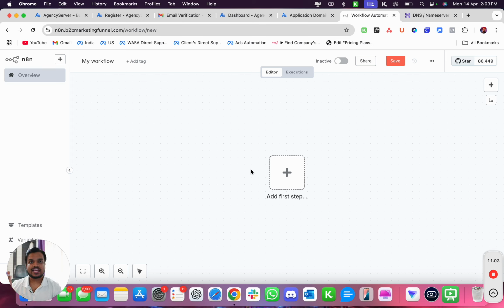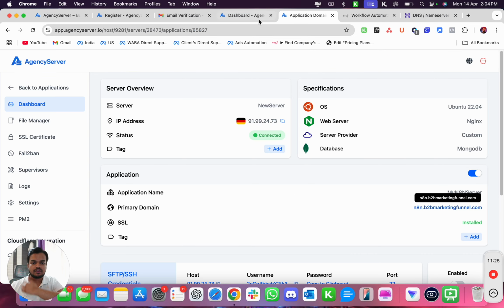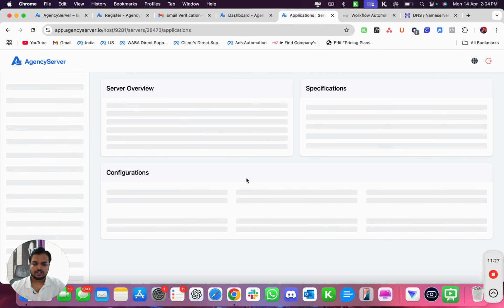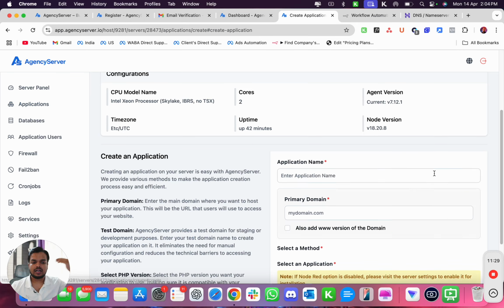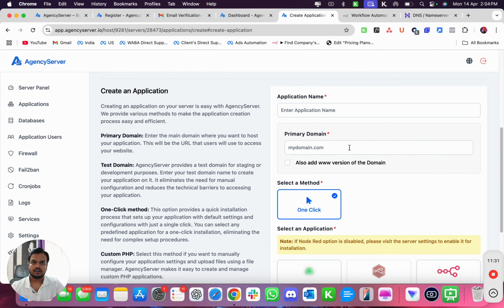Whereas using agencyserver.io, you can host N8N without worrying about the maintenance and the updates and all that complicated stuff that you need to do, for just $10 a month, and you get an unlimited number of workflows. In fact, if you want to deploy this for your clients, you can always come back and create another application for your client, and you don't have to pay anything for that. That is the best part.